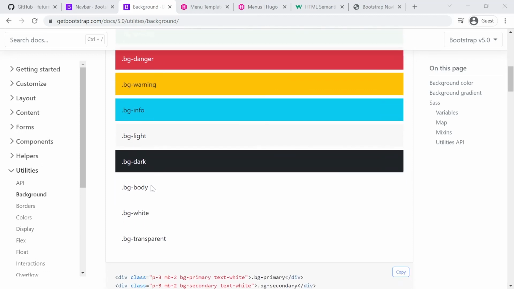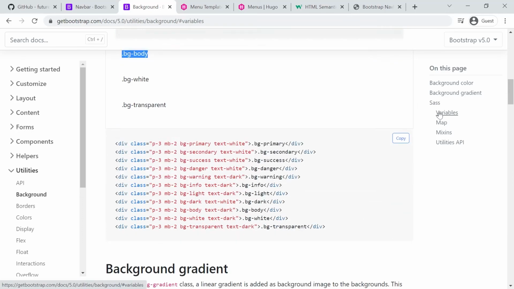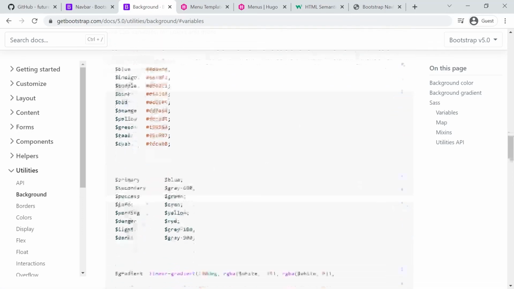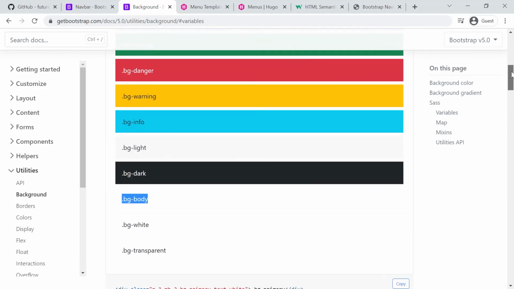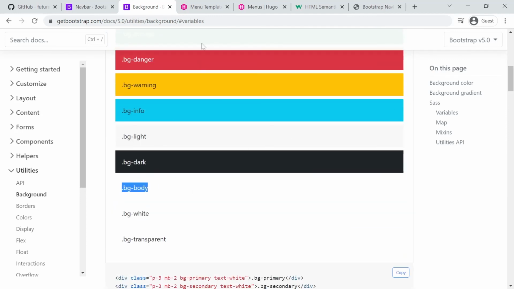One that I really like using is bg-body, and that is the actual color that's been configured as your background color. So if you change a Sass variable, which it tells you here at the bottom of the page, the variables that you can target, if you change the background color of your site and then you configure your menu using bg-body, which I'll do in a moment, we'll see whenever you change your site's background, the menu bar will change with it if that's the behavior that you want.